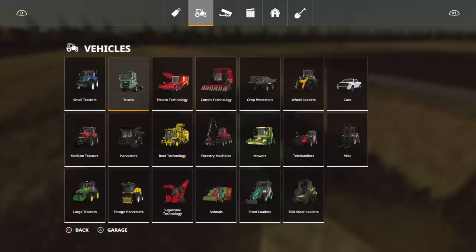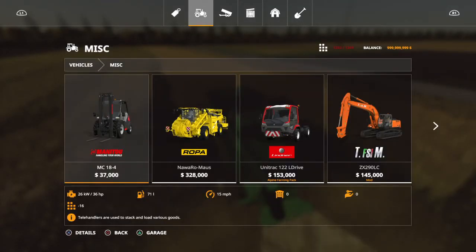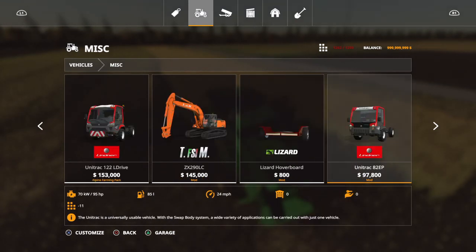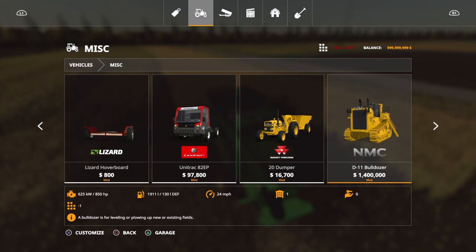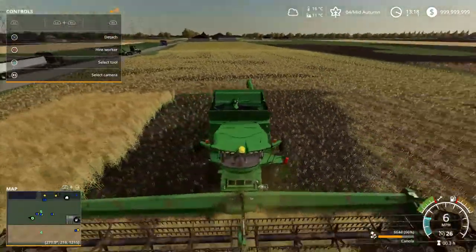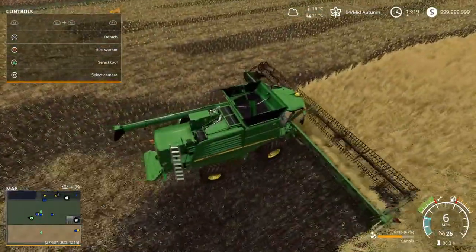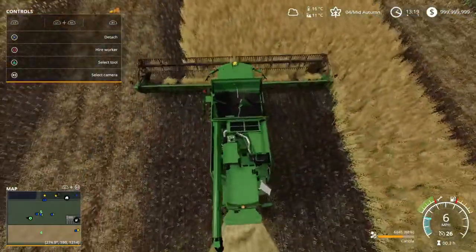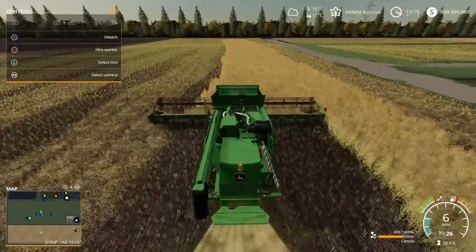The dozers are here. What I really wish they'd add is where you could actually dig up ground with the loaders and push dirt with that. And the blade's obviously separate. We already bought a dozer. It's still at the store. We have to go pick it up, because I just brought this back. I said I'd go back and pick up the dozer another day, whenever I need it. I might actually go pick it up later today.